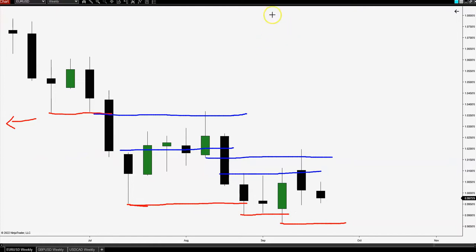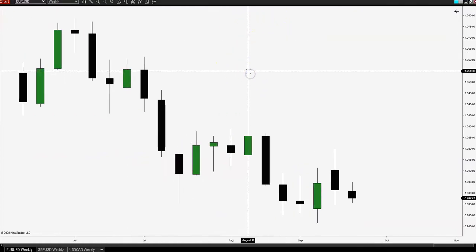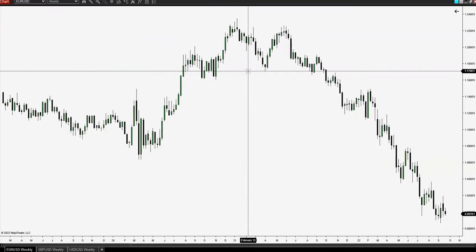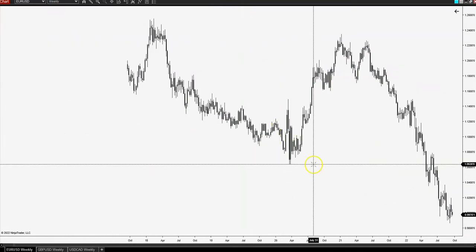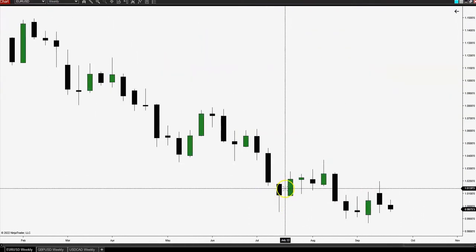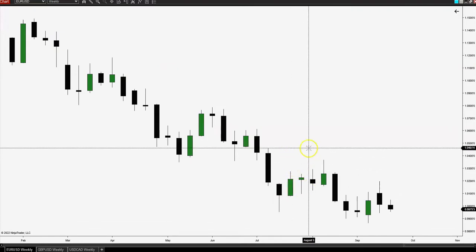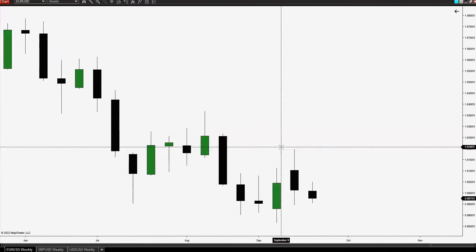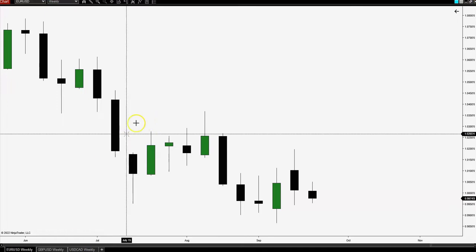Now if I were to, let me see if I can take this off, yeah. If I were to expand or zoom out, there's really nothing here. And so you really don't know what can happen until we get this candle, and then you get this candle in here, right? And so at least at that point, you pretty much already know that the market's gonna come back to rebalance this level, this whole area here. So pretty much what it'll look like that. So here's week 1, week 2, and then obviously you have this one here. And so you still have a lot of area for this to get rebalanced.